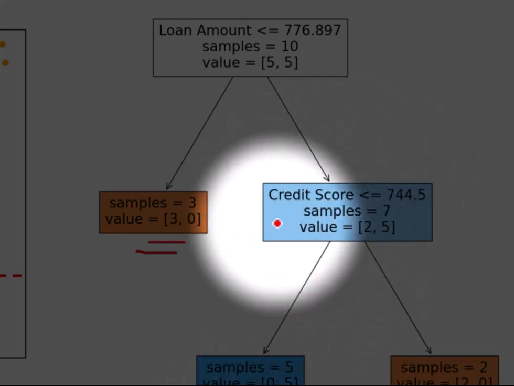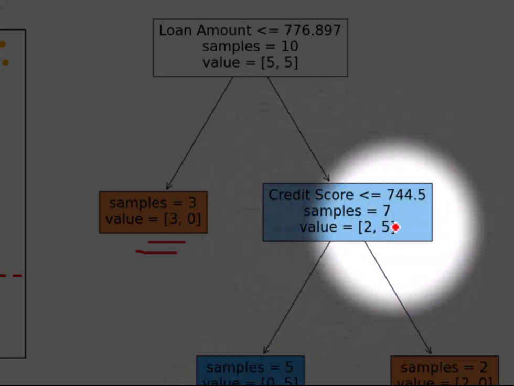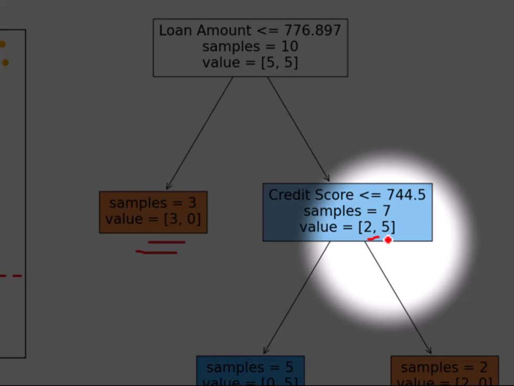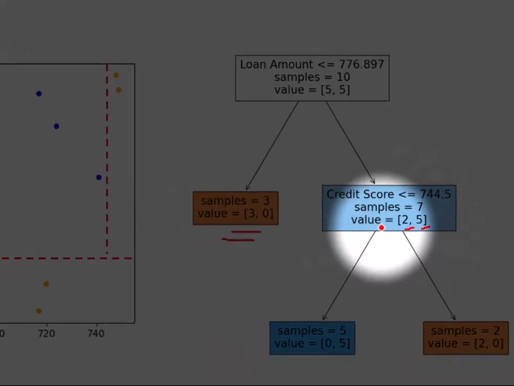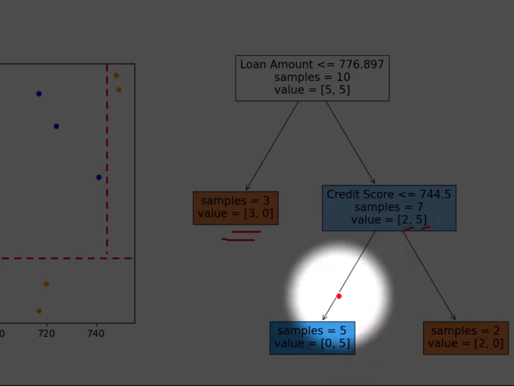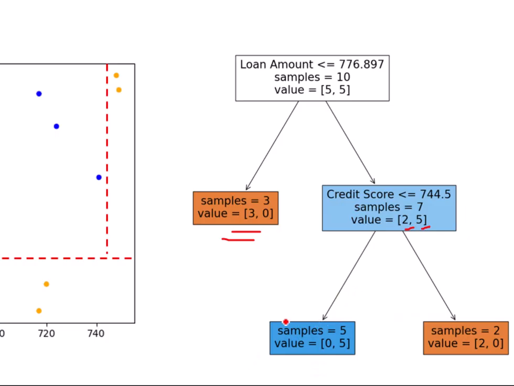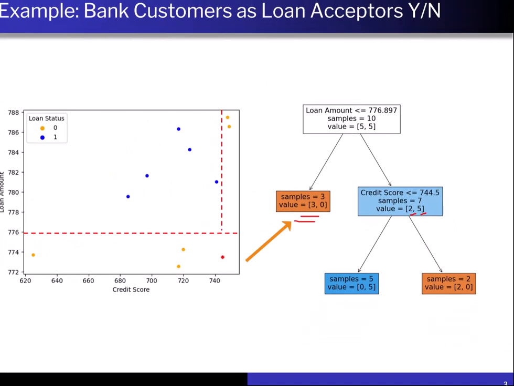So this box is a bluish box. It's not exactly blue because 2 of them are non-acceptors and 5 of them are acceptors. That's why it's a pale blue. Now the further classification divided data into accepting group and non-accepting group. So bottom line is this. This first group is here. The second group, which is totally blue, is here. And the third group is here. The colors of these boxes represent different classifications.